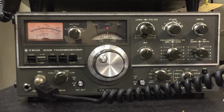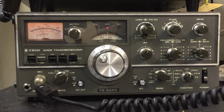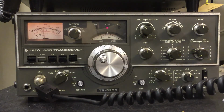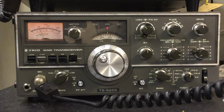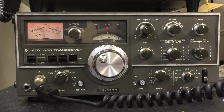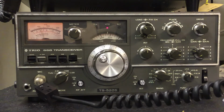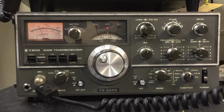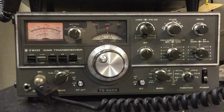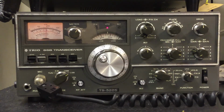I've got some old Trios for that as well as more modern Kenwood gear for VHF UHF. I'm not plagued with any noise whatsoever on VHF UHF. I mean, 2 meters is as clear as a bell. Absolutely no noise whatsoever. Don't often go on 70 cems, but when I have been there, both FM and SSB, no noise whatsoever. So, you know, I'm really quite blessed in that sense. But yeah, signal's holding up really, really well there, Peter.